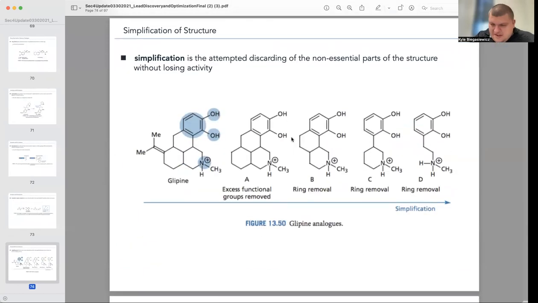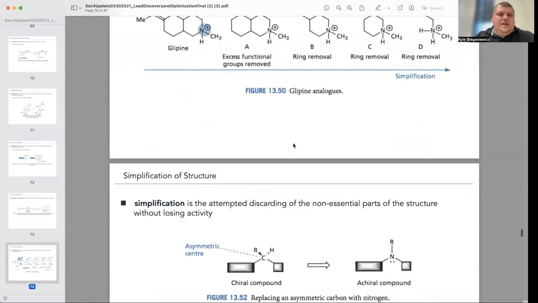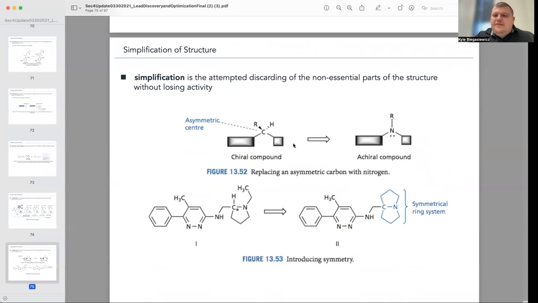The process of simplification, once again, I actually might take you through. So start with glypine, for example, and then I'll have you do a simplification type series for that, where you take the starting molecule, you simplify it, then you simplify it again, and you continue to do that, all A through D, for example, in this one. Slide 75, simplification.